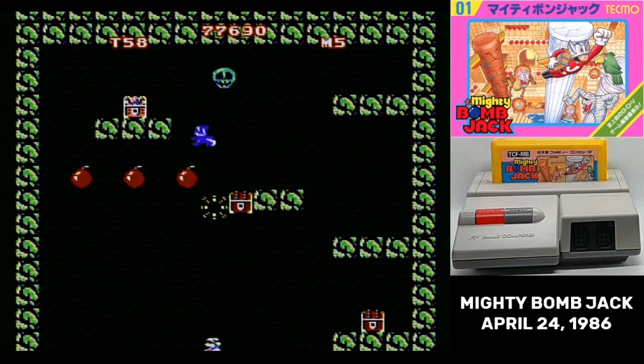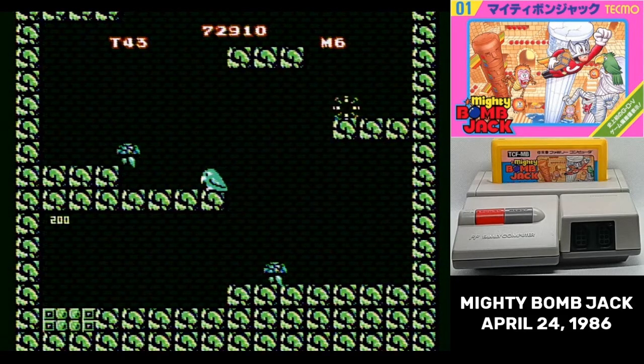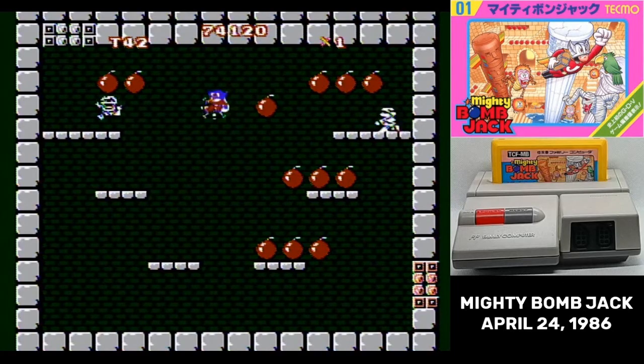One more item to keep an eye out for is this ball with an E on it. That one's an extra life. So congratulations, you made it through a stage. Now you enter the Royal Room. A one-screen room with a bunch of bombs. The Royal Room is the real secret of Mighty Bomb Jack.